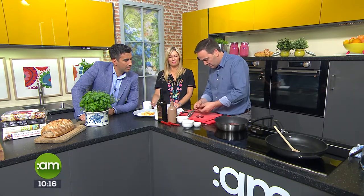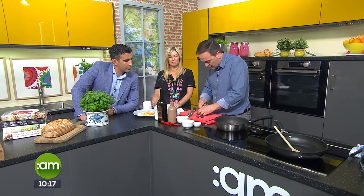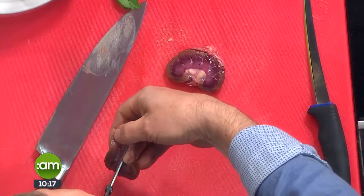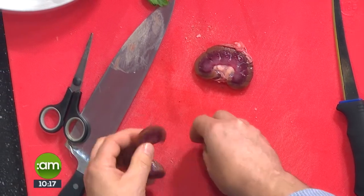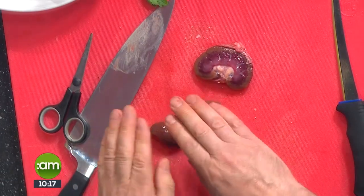You can use a small sharp knife, but the best thing is actually scissors to get this tight membrane out. People have been eating kidneys for centuries. That is pretty much ready to go. Generally I'd cook it large like that, but cutting them smaller today means they'll cook a little bit quicker.